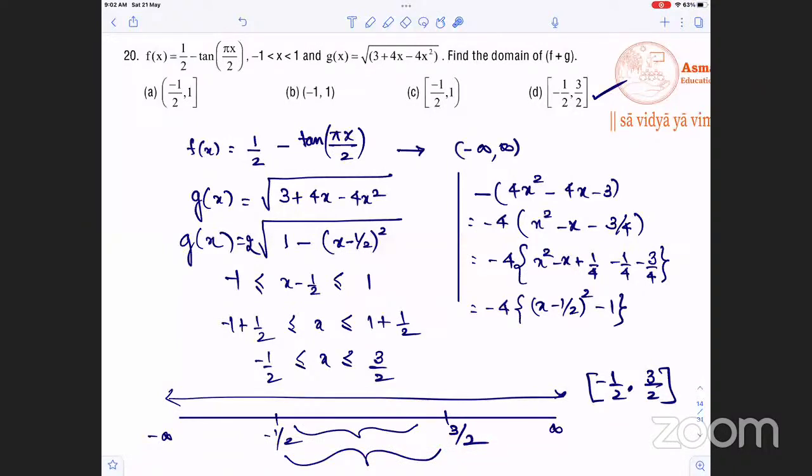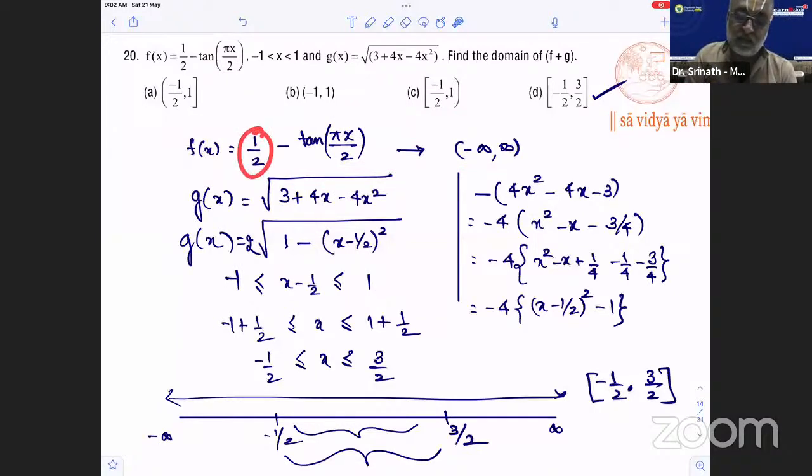Sir, next question is what is the range of f of x and how? Oh, this one. What is the range of this function? This half is a constant function. Now, why are you asking about range? Range will be again tan. This is a constant, and this is the tan function. The tan function can always take values from minus infinity to plus infinity. So therefore, the range is minus infinity to plus infinity.